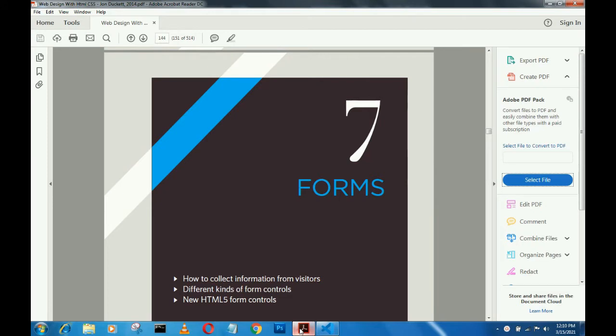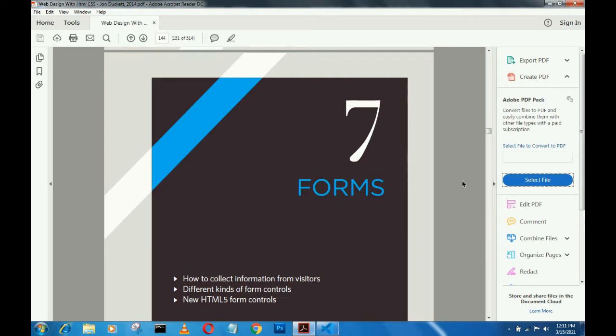So you see this thing everywhere, and because of that, it's very important to understand. After taking this lesson, you will be able to learn how to create an HTML form very easily. So let's get started.